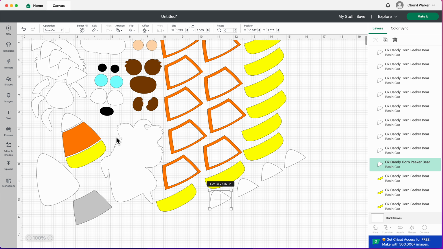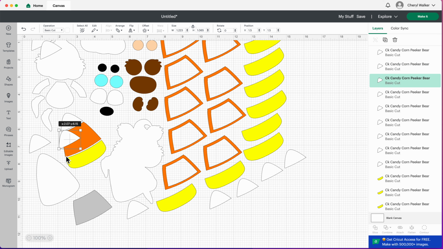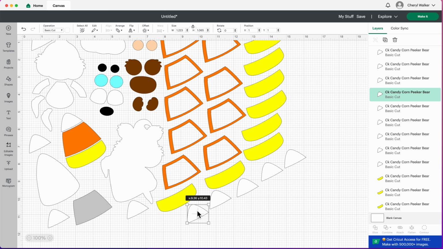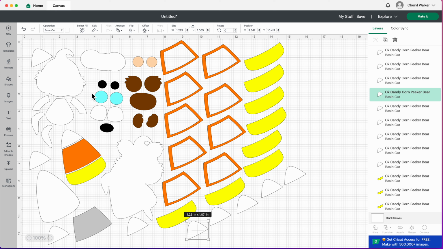And then let's go up here, and there's 5 and 6, 7, 8, and 9 may be able to stay where he is. Yep. Okay, so we have all those pieces.